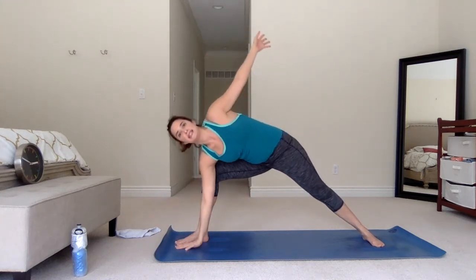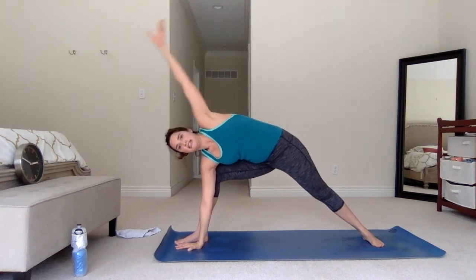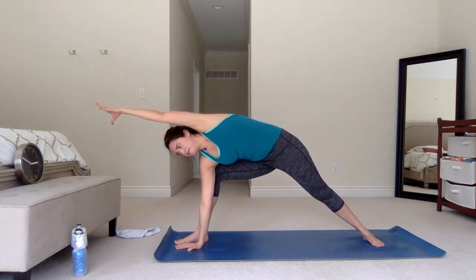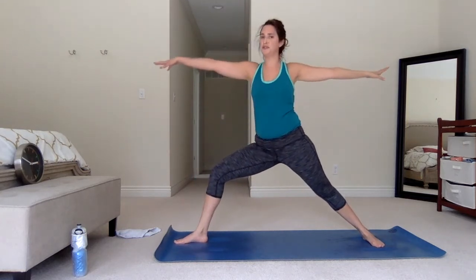Inhale, exhale, hinge forward, right hand inside of right foot, left arm up to the ceiling. And then take that arm along the ear, side angle pose. Stack the shoulders, left shoulder back and down. Inhale, back through warrior two.